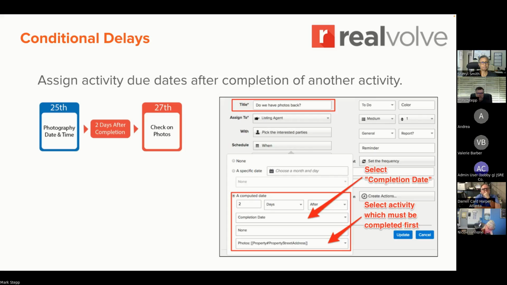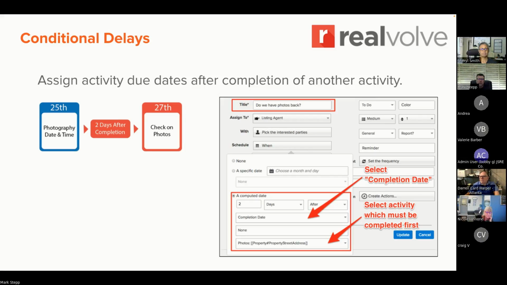But maybe on the 25th it's a nasty, stormy, rainy day like we had here in Missouri yesterday, and you really don't want to do photography then, so you need to reschedule it.